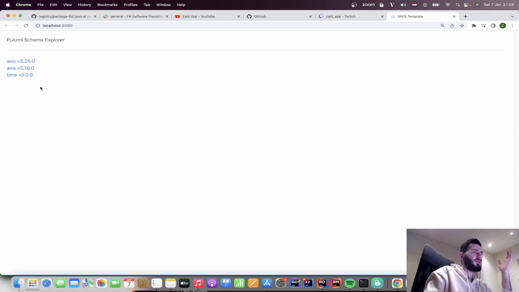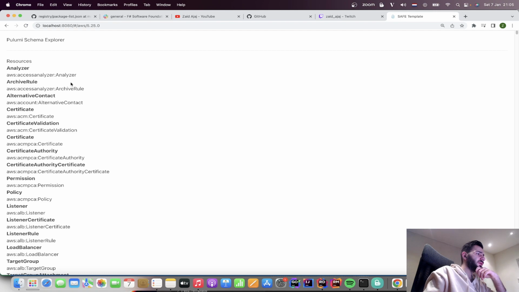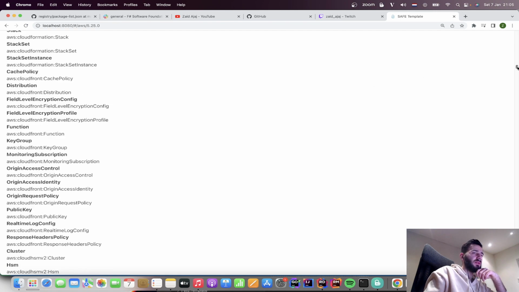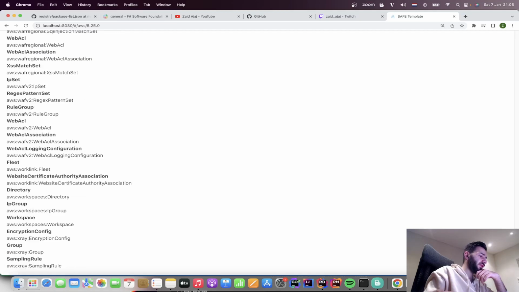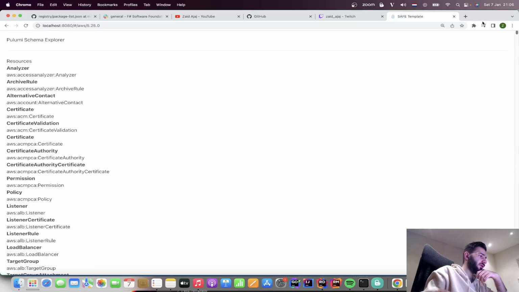So these are the local plugins, and you can see I have 2 AWS plugins of different versions. You can click on them and we'll load the schema, and we get a whole bunch of resources. There's a whole bunch of them, and I realized there isn't really a nice way to show these here.